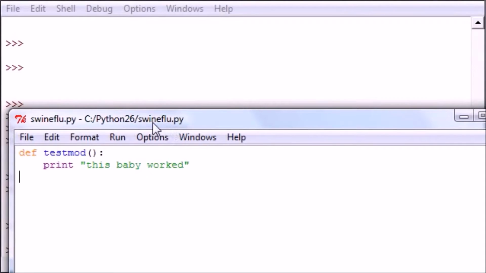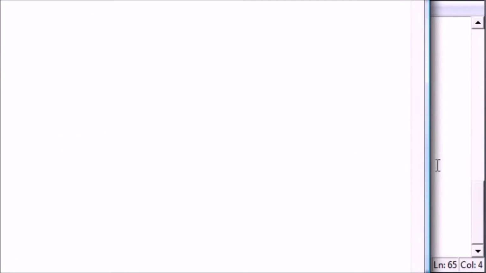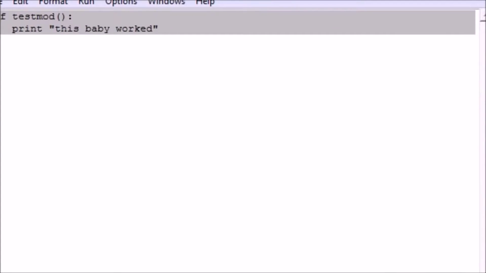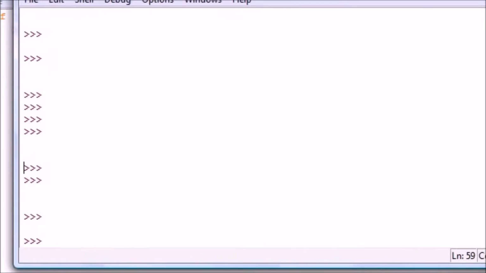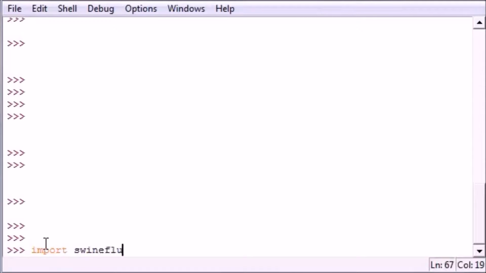You can see the name over my cursor right here, and now we can import this module into whatever program we're working with. So go ahead and open IDLE right here. Let me make it so you both can see. Now in your IDLE, you can import that swineflu module, and you do it like this: import, and then you put whatever name of the module you just created, and that's why the name was important.